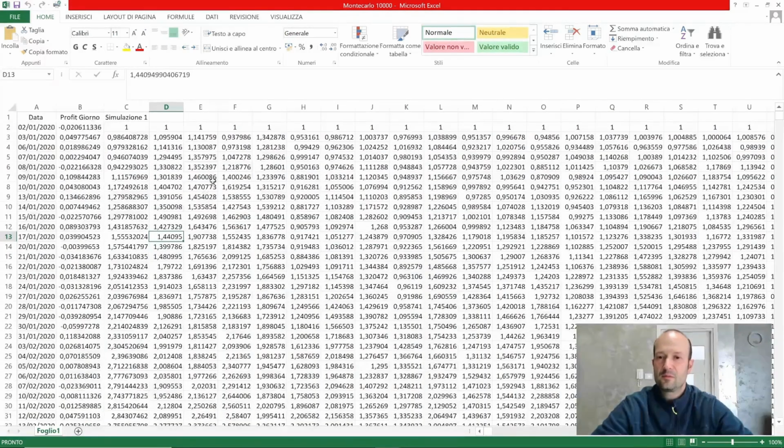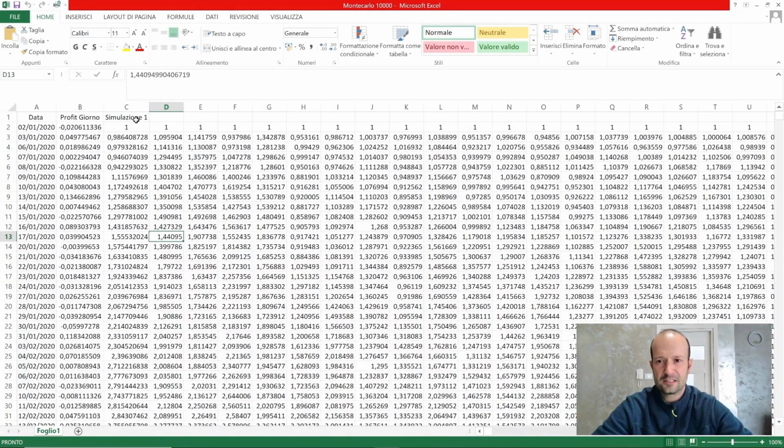So this is the file where I imported the data I needed. In the first column, I have the date with all the dates when my portfolio was active. Each strategy has been active from January 2020, in fact, I started at the beginning of 2020 up to today, and in the second column you have the daily percentage profit, so 0.02. This means that, for example, here I lost 2%.